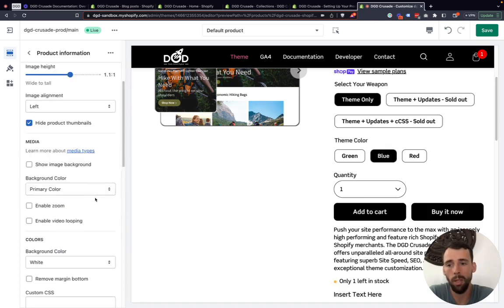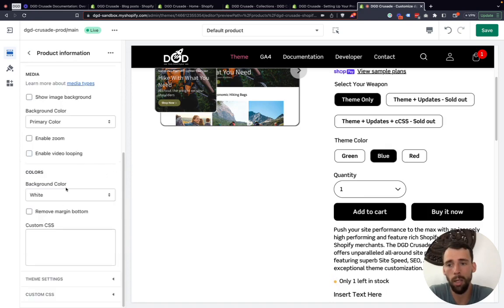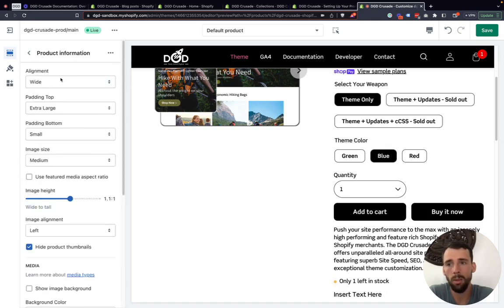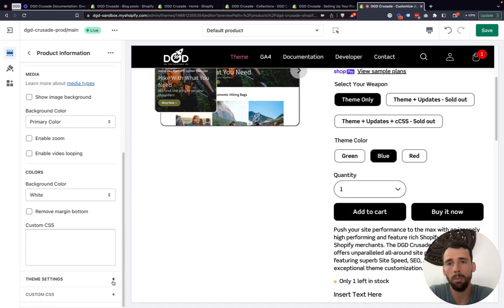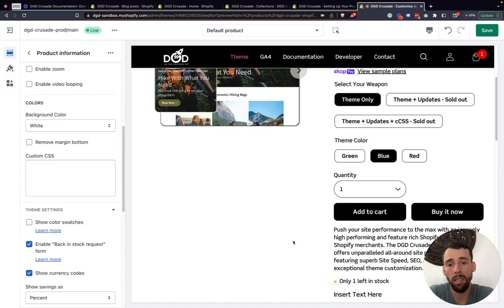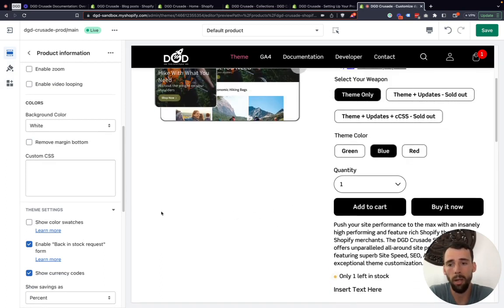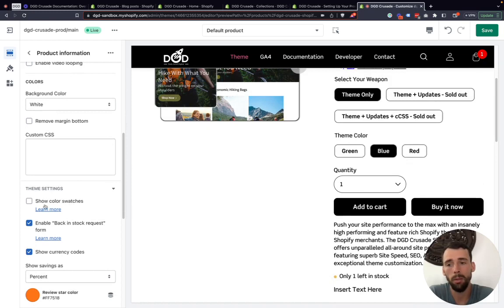So the theme settings drop down that you just saw me drop down right here. When you're inside of a section, sometimes you'll see this theme settings option, and what it does is zoom in on the theme settings that are relevant to this particular section. It's not always 100% accurate. It may include some that aren't the best, or it may be missing some settings. So I would always recommend going into the theme settings area, as it is much more organized and easier to view, but there are certain things that this makes nice and easy to adjust, just what controls this area. For example, you have show color swatches.